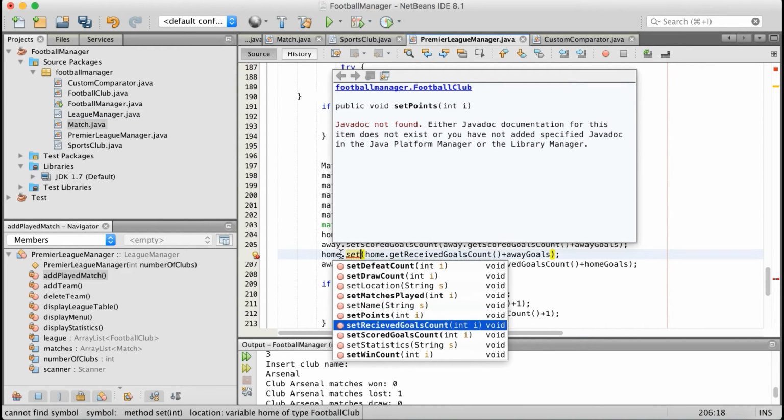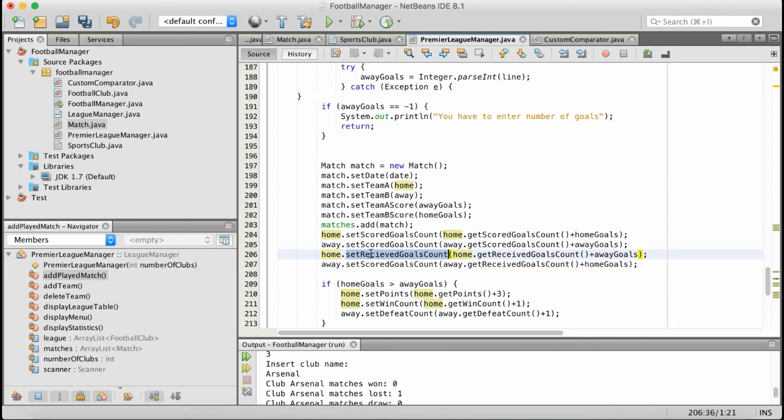Just want to copy this and paste this. So in the home, we've set the scores count and we've set the away goals. Now we're also here in the received goals count. What we're also going to do is we're going to get the received goals count. We're going to plus this by the away goals, and with the away team, what we're going to do is we're going to plus it with the home goals.